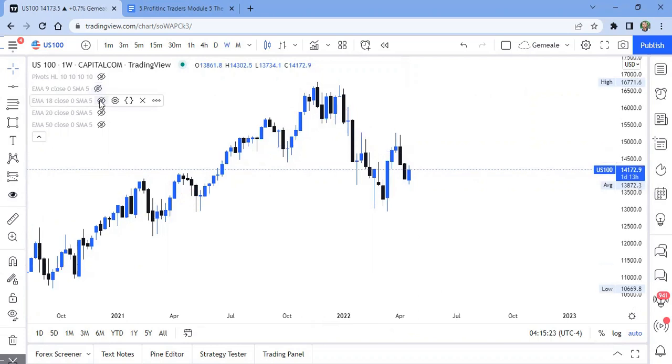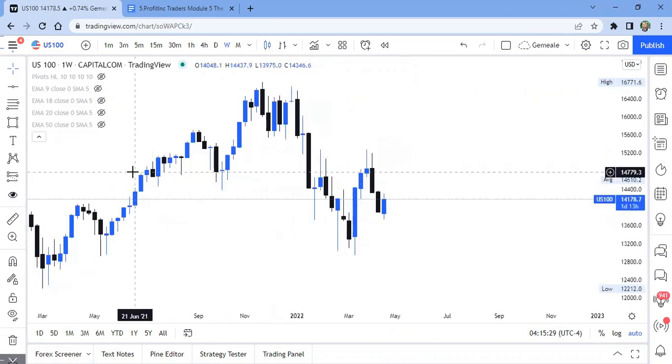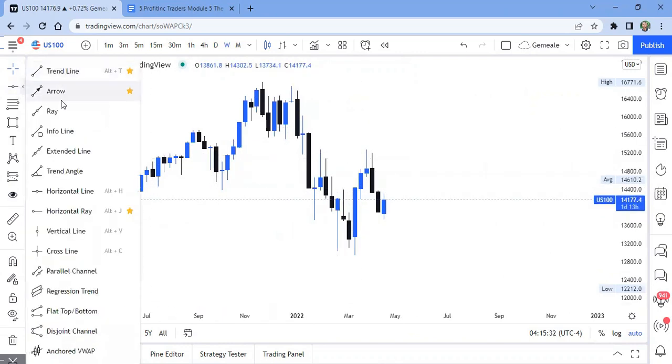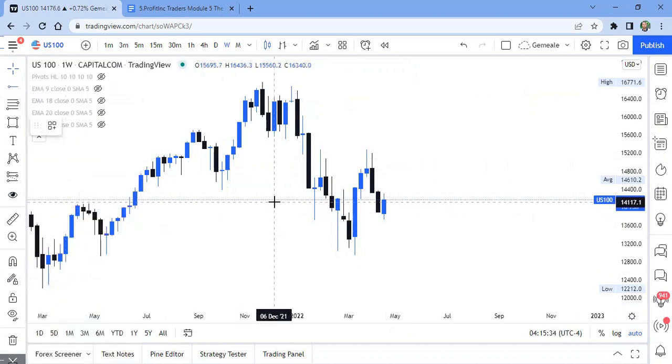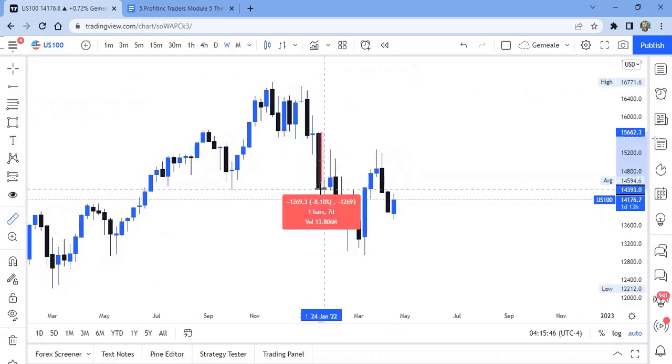That's just a hint for you guys to use if you cannot read the market structure right away. The next thing we're going to do on our weekly time frame is mark off our key swing points, because we know that the Nasdaq is very volatile, it moves a lot. If we have a look at this example here, on this candle alone we moved 1,269 points within 1 week, and that's a hell of a lot of pips, guys. If you're looking at it from a pip perspective, that's a massive move. So we know that the Nasdaq can move this much within a week.